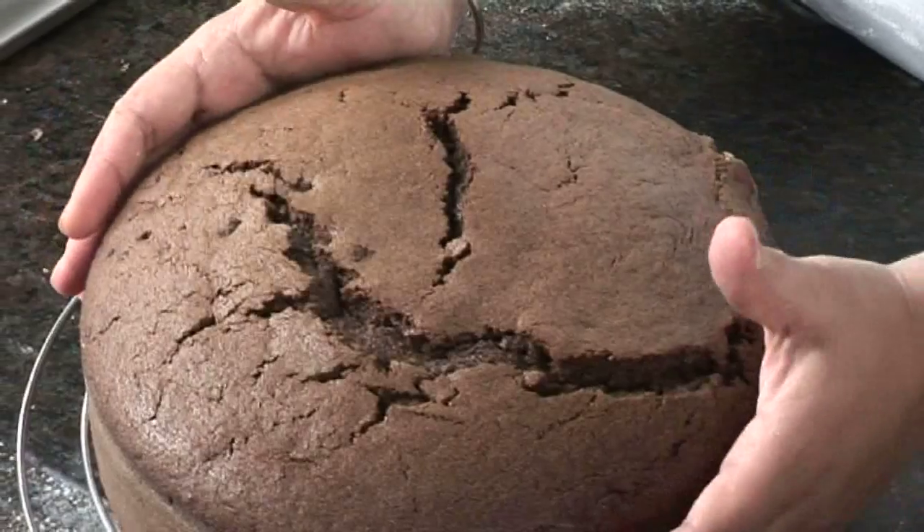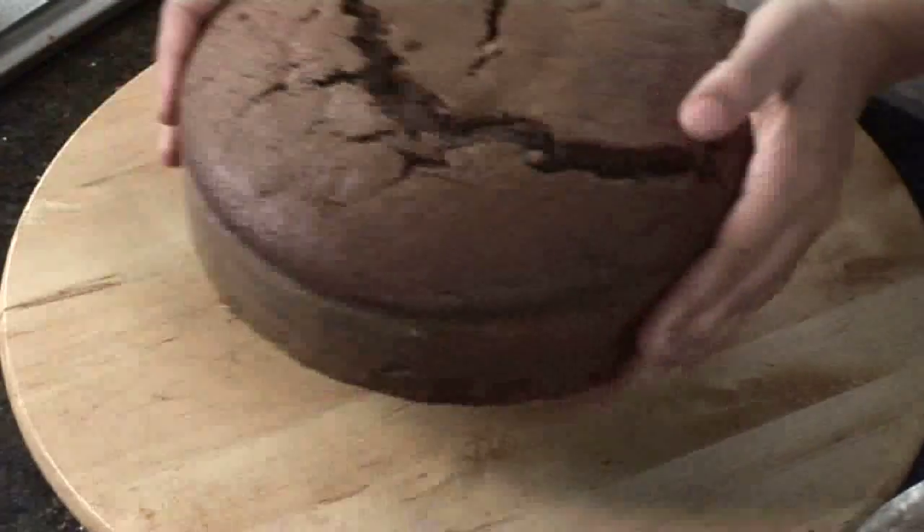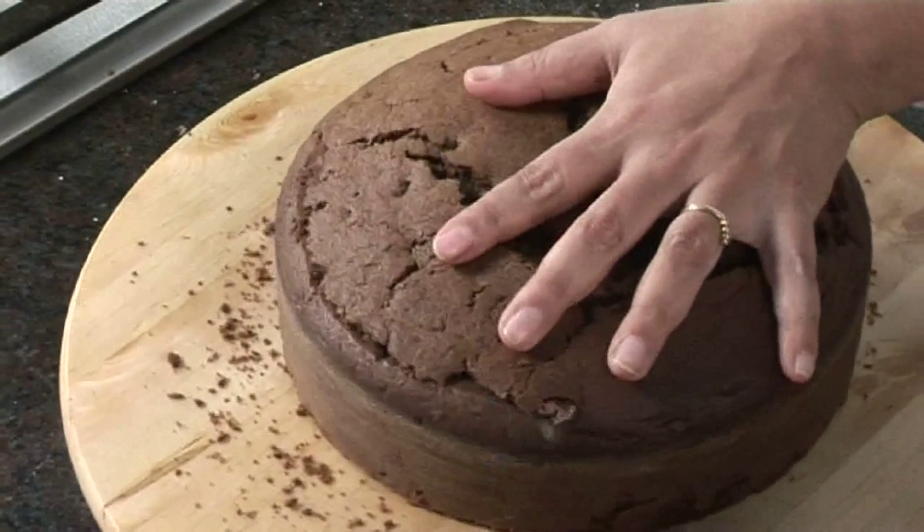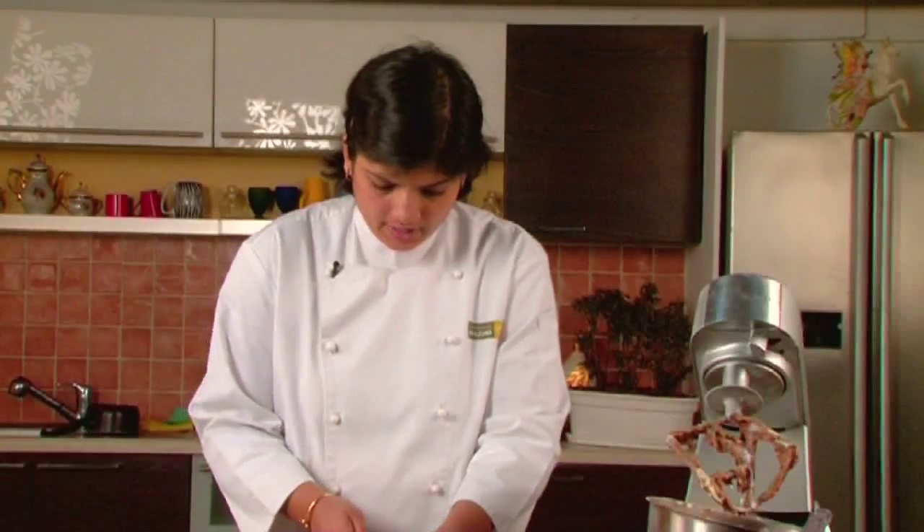Here I have a cake which we have already baked. It's cool so that we can ice it right away. First of all we will take this onto a turntable. Why have we cooled the cake? It is necessary to cool the cake because we are going to be putting icing on top — if the cake is hot the icing will melt and will not set. So it is very important to cool the cake. Once the cake is baked and you have demolded it, set it aside for at least an hour till it comes down to room temperature. Don't worry about the cracks — we are going to slice this off and give it a good base by trimming the top. Make sure you have a very even base.